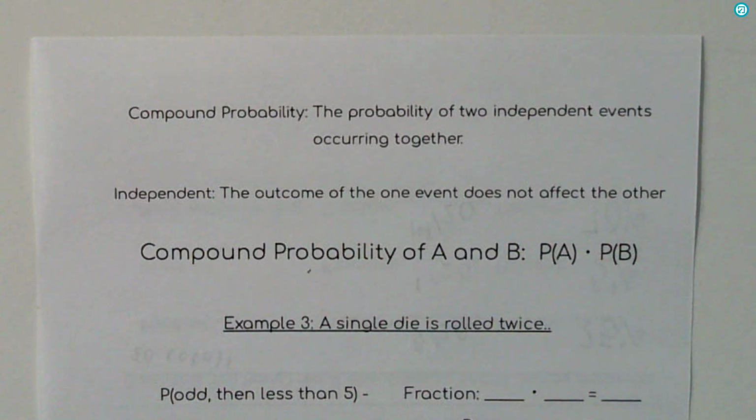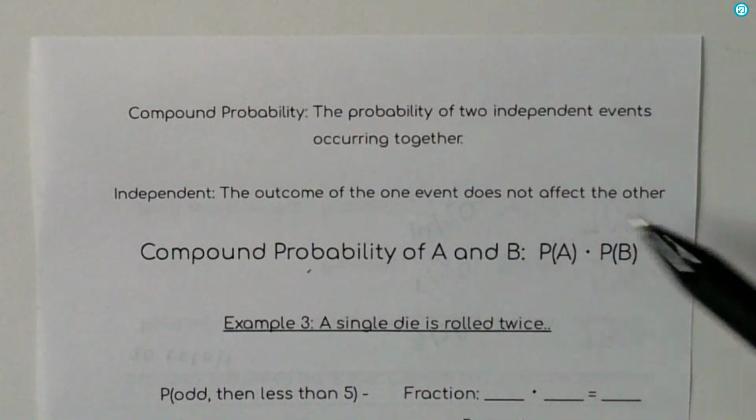For example, the probability of me tripping over your backpack and the probability of you being in the bathroom while that happens, which would be really hard for us to find, so we're not going to do that. They have to be independent events, unrelated to each other. So it can't be the probability of you getting ice cream after school and you having a doctor's appointment, because if you had a doctor's appointment, you had to get shots, at least in my family. It was the only time I ever got ice cream, so I was more likely to get ice cream. It can't be something that depends on the other thing. Independent means the outcome of one event does not affect the other.